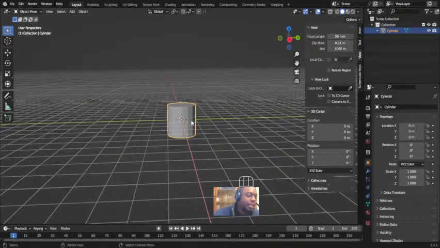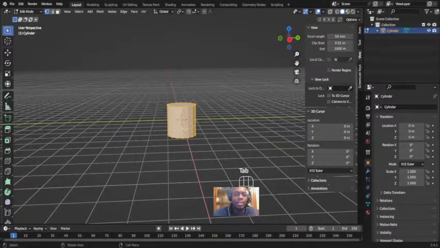Okay. So the next thing I'm going to do is press Tab to go into edit mode. This is how you are able to change it. Well, you can change it a lot of different ways, but your intricate changes happen in edit mode. I think this video is not going to be longer than 30 minutes, but you can rewind it if it's too much.